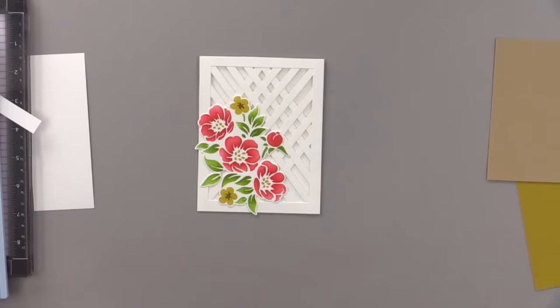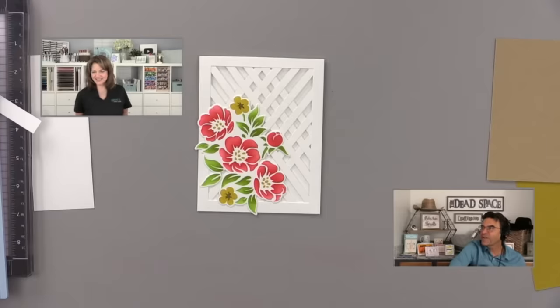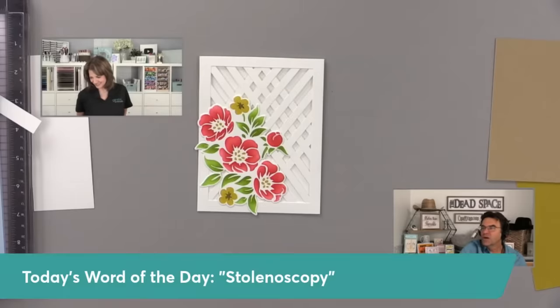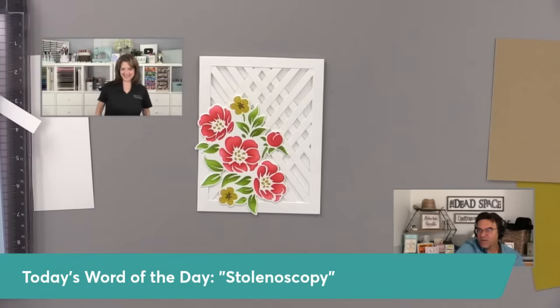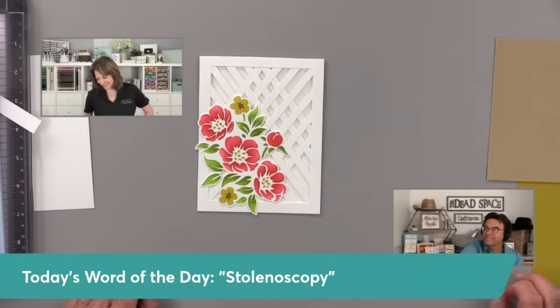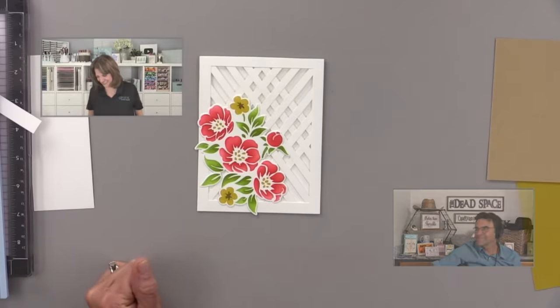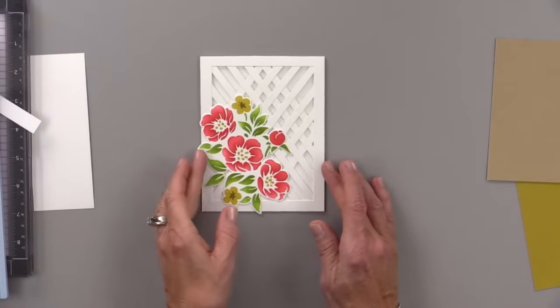Okay, well, while they're voting, Tom, do you have a word of the day? A word of the day. All right, they're voting away. This is a quick one and a silly one. Okay, so today's word of the day is stolenoscopy. I don't even know what it means. Okay, so real quick, that's when somebody steals a bike and then they take it home and the police follow them home and discover and clean out their whole stash of stolen goods. That is a stolenoscopy. Word of the day. I see people going, I'm scared of this word. Very good.